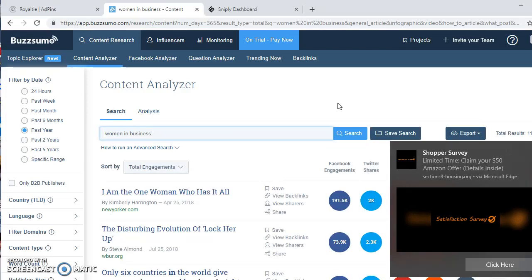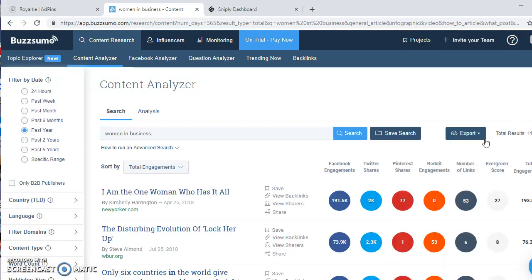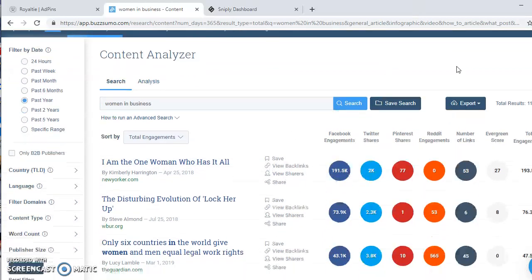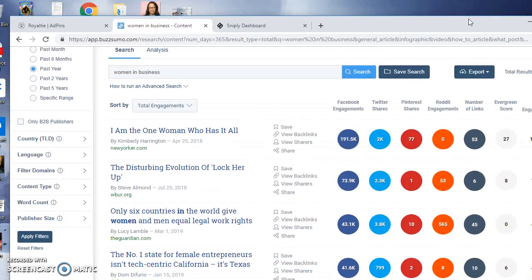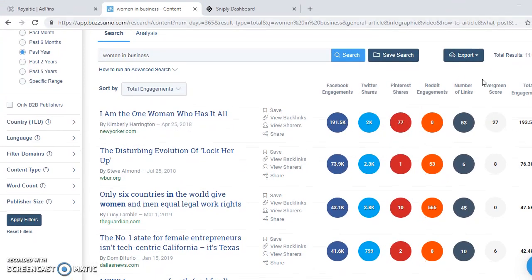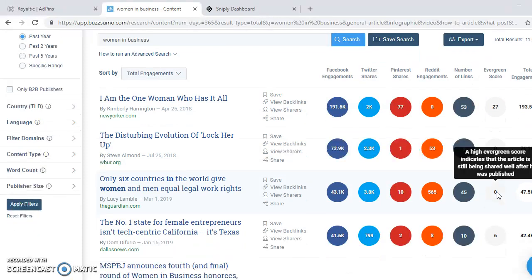Alright, and as you can see, I was trying to exit off of it. Might open up another screen, I'm not sure. But as you can see, these are all the articles that pop up. You can see the Facebook engagement, the number of shares by Twitter, Pinterest, Reddit, and basically the total engagement. So that's why BuzzSumo is a great platform, because you get the buzz.